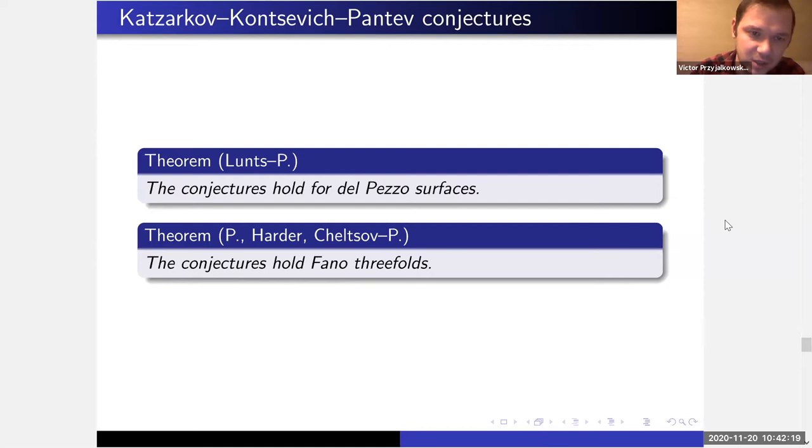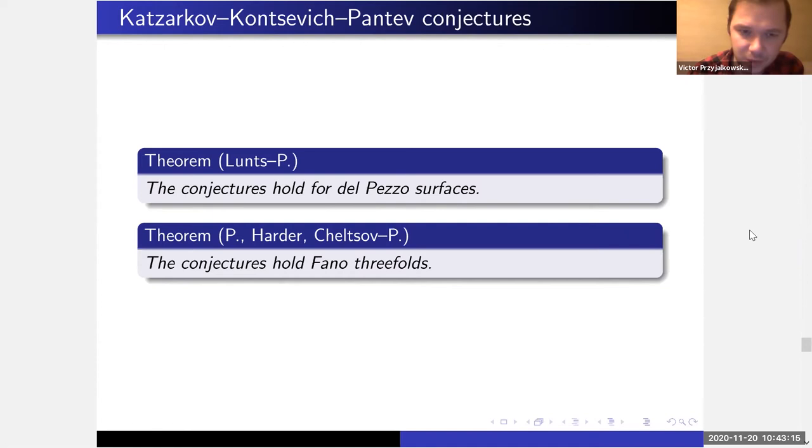And in dimension 3 they are also proven, using the procedure of Calabi-Yau compactification, together with this result of Harder about the Hodge diamond. With Cheltsov we computed these numbers and compared them with Hodge numbers of Fano threefolds. So the Hodge numbers for Fano threefolds, so the dimension of the intermediate Jacobian, are very unpredictable. There is no way, like in del Pezzo surfaces, to write them down. There is no general rule for this, but they are all computed, and the conjecture was checked for this case.